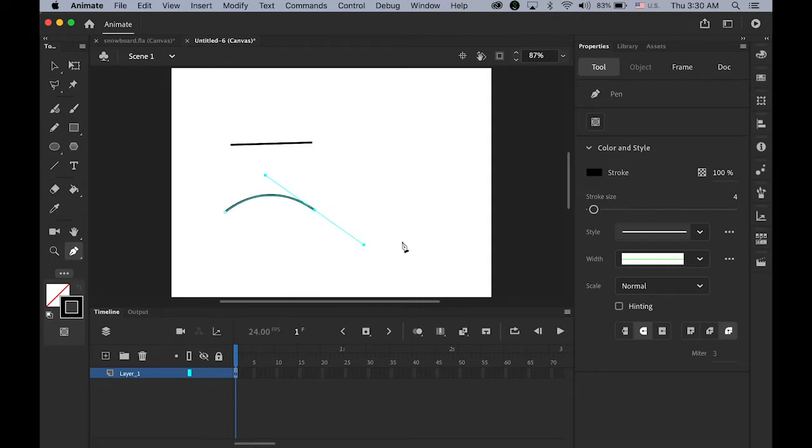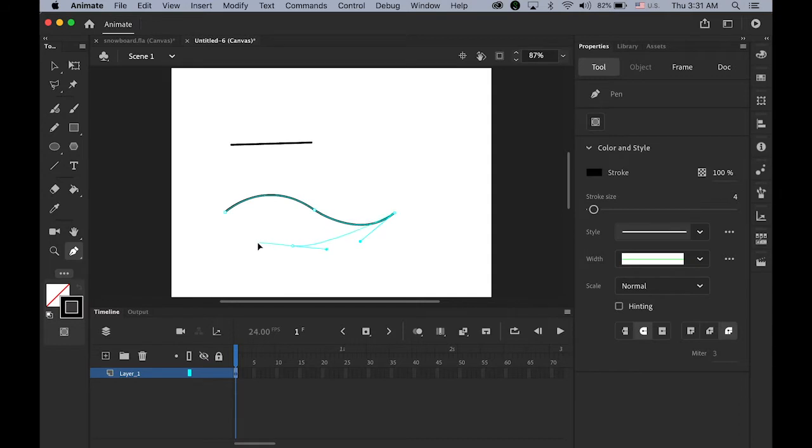Looks okay now. Before you jump to the next point, let's see what happened. If I want to have a line here, see, it is kind of a bend. So before you jump to the next point, always cut your handle. I'll just re-click on that second point, and now I'm free.